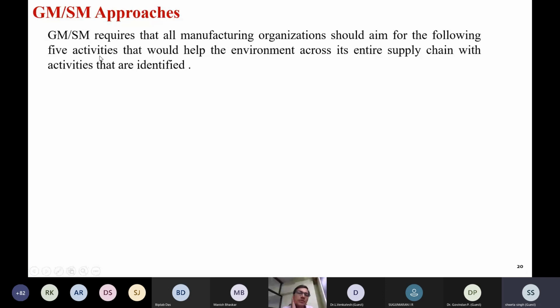I should quote one example here. When I was doing my research, we found that you might have seen the water paint we use in decorating our walls in household activity in our houses. That is called water-based paint. One of the important raw materials of water-based paint is titanium dioxide, called TiO2. TiO2 is mixed with water to make the water paint, which is applied in our houses to color the houses.